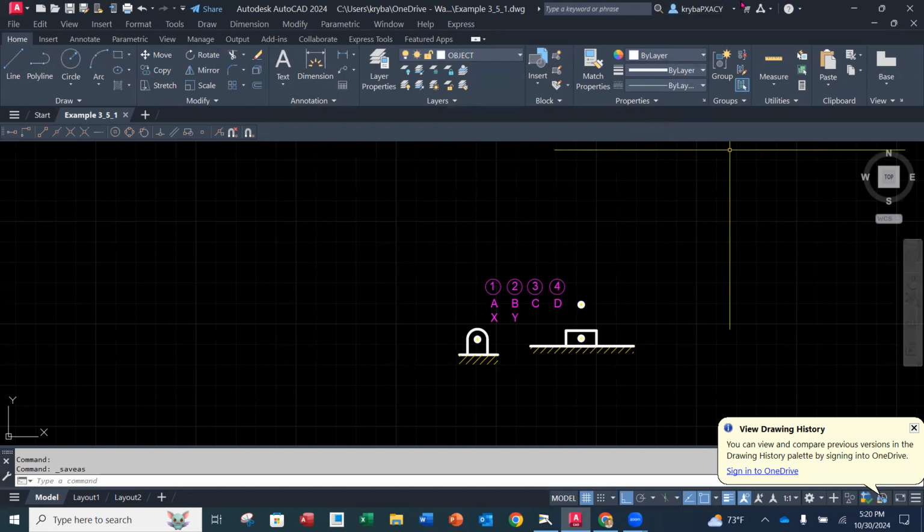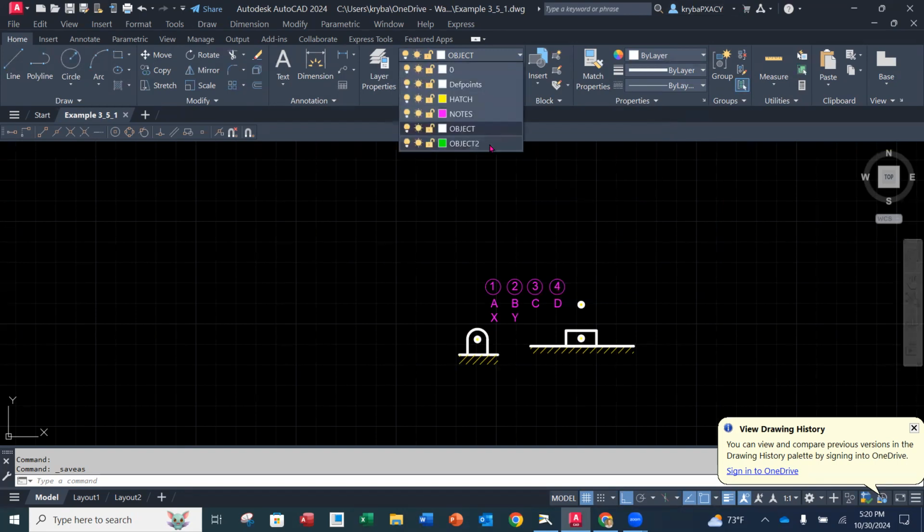I want my start file because when I look at my layers here, it offers me a couple different options for my object line. So I have my regular object line for white, and then I have object 2, which is going to be my green dashed lines. So you're going to notice that for the work we do in these examples, I'm always going to use the individual vectors.